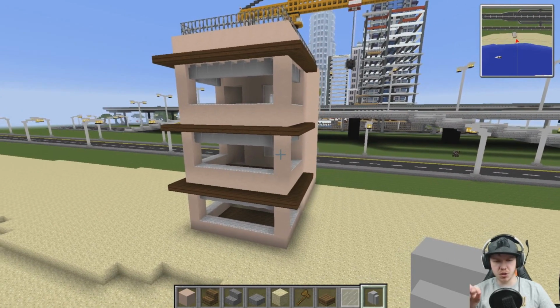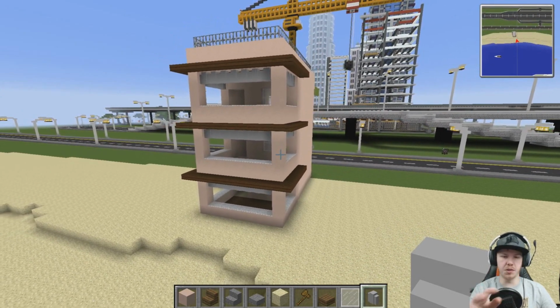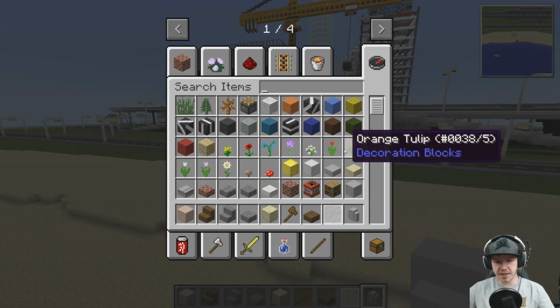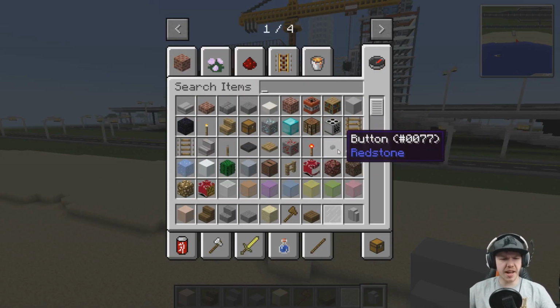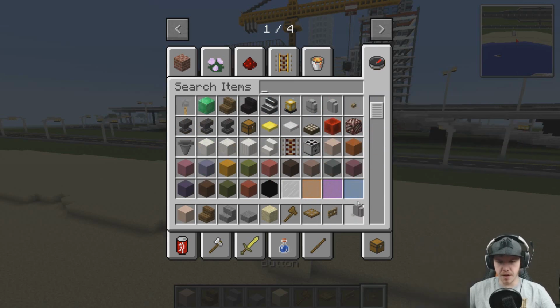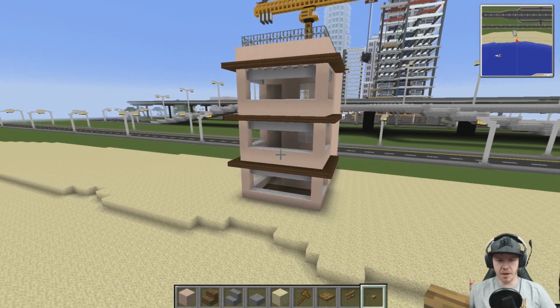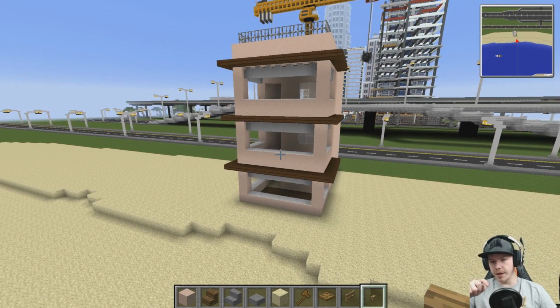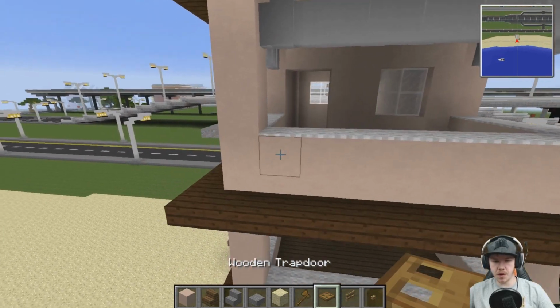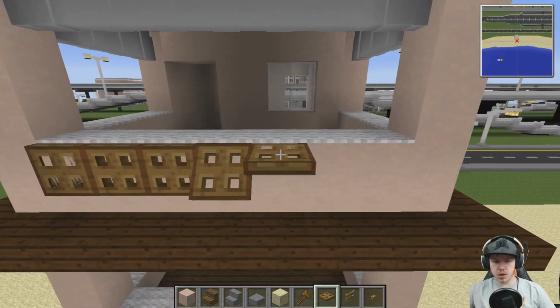I'd really like some sort of wood on here. I know I've got the wooden slabs and the spruce floors, but some sort of detail wood. What have we got under detail? Like trapdoors, buttons, that kind of thing. Even trapdoors, gates and stuff could work. Let's just grab a couple of woodeny type blocks. I think we'll go with trapdoors, and we'll put the trapdoors along any block that we have a carpet above. So we do something like this.